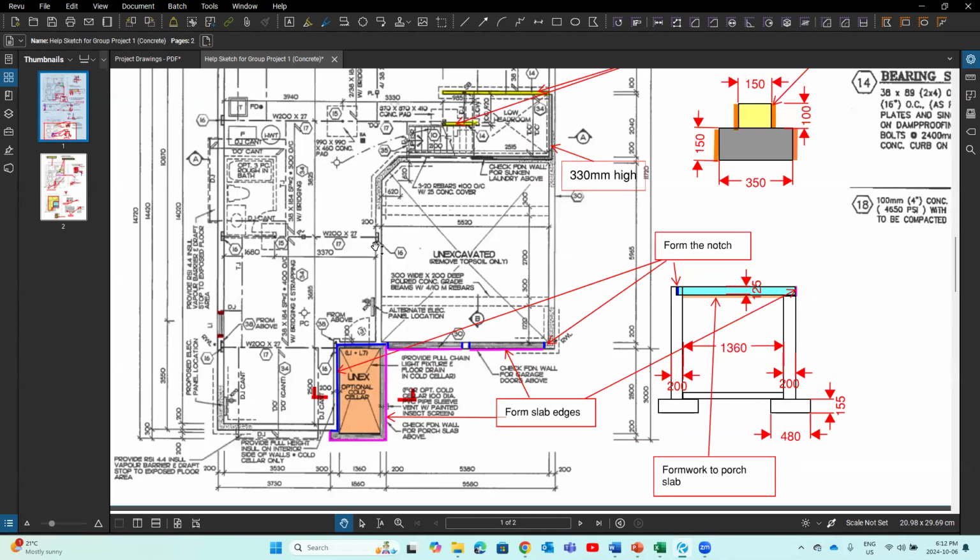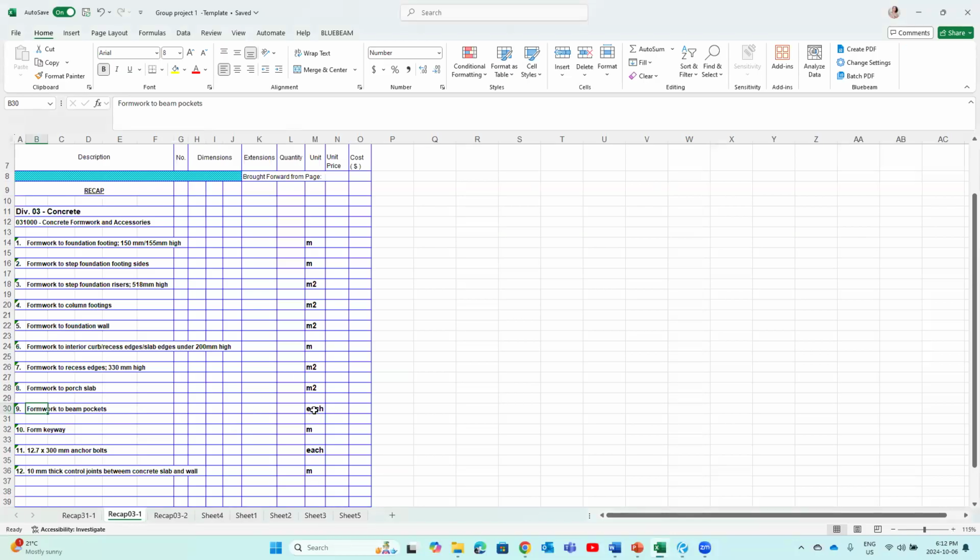You see, when we have steel beam, we need to build up beam pocket to hold the steel beam, right? We need to form that. We build a small wood box and put on top of the foundation wall before we pour the concrete slab. So how many beam pockets we have? Simply you can do the calculation, right? Each beam 2, right? 1, 2, 3, 4, 5, right? That's the quantity. Because if you look at this, that's each, right?